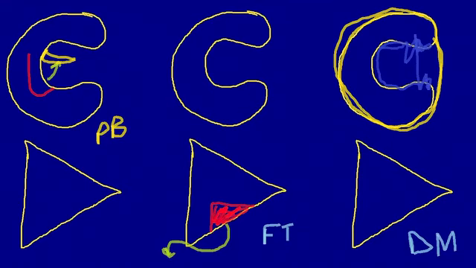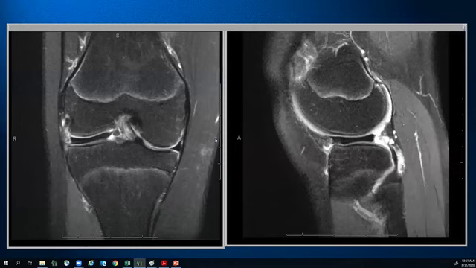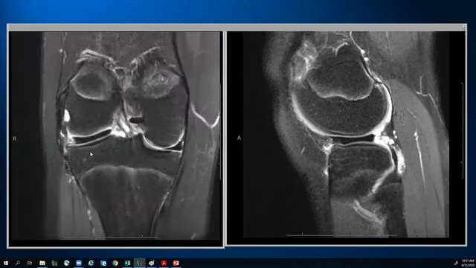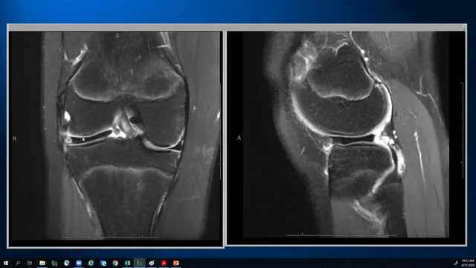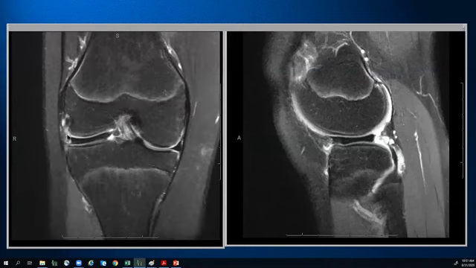So let me load up a nice patient example so that you could see what this looks like. We have a pediatric patient here, and we are looking at the lateral meniscus. And you could see that as I'm panning around on the lateral meniscus, when I get to the lateral meniscus body, there's never a slice where the lateral meniscus takes on that triangular shape. And the triangular shape usually only takes up like 20% of the tibial margin. This is taking up almost like 90% of the tibial margin.